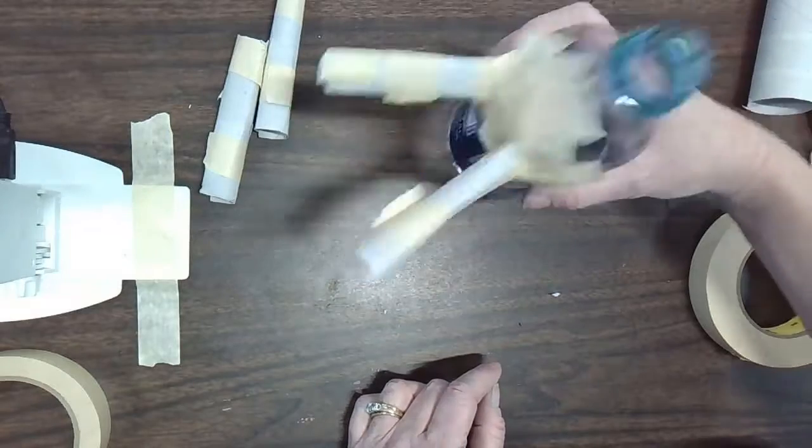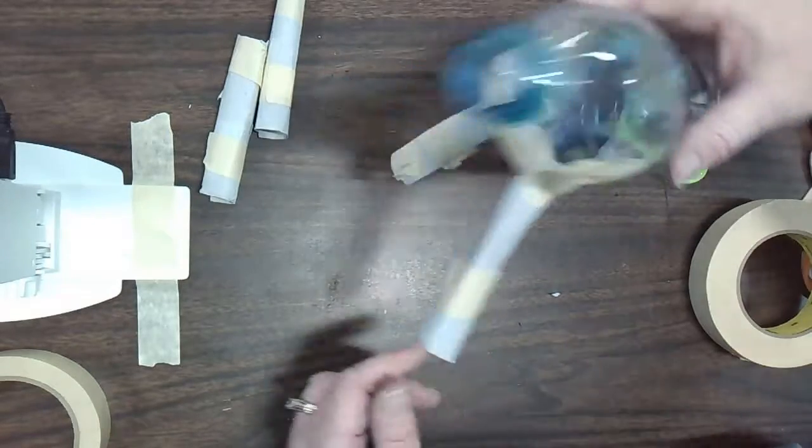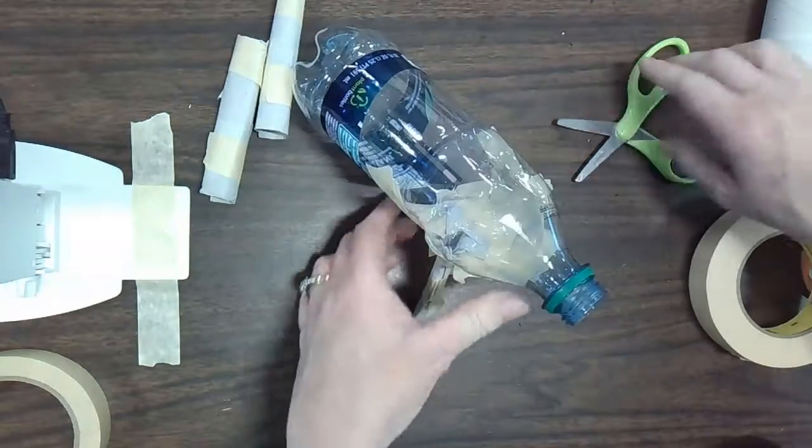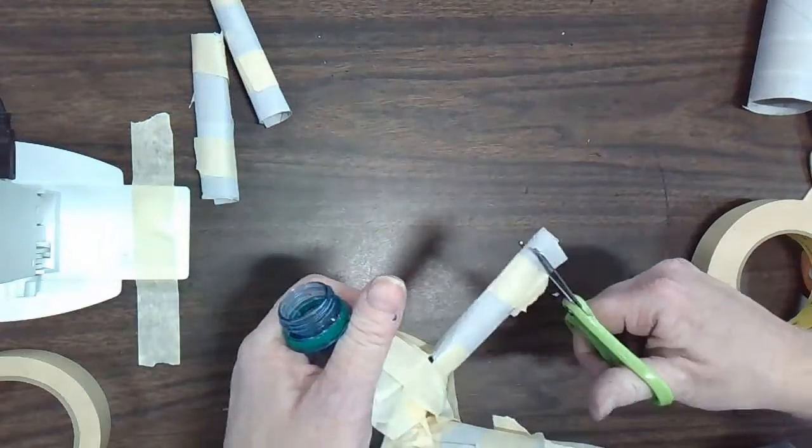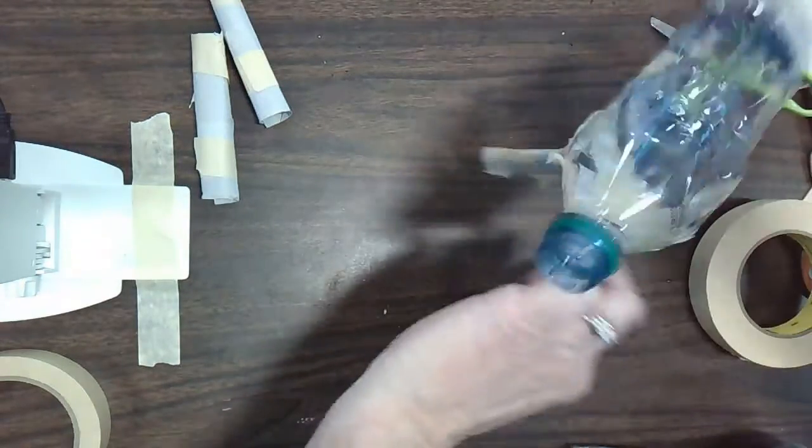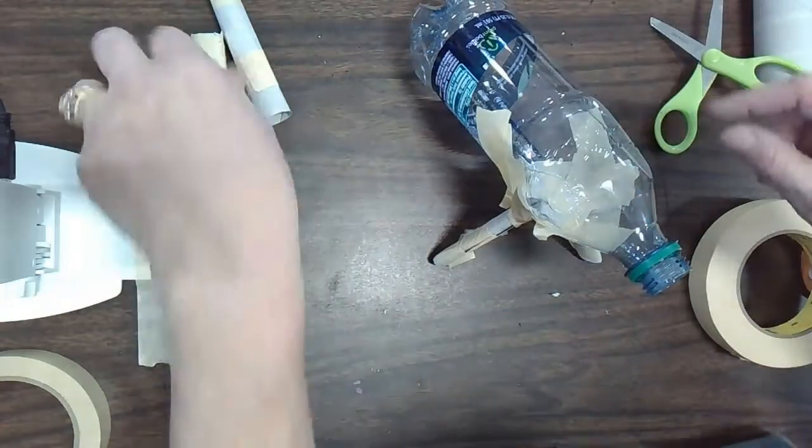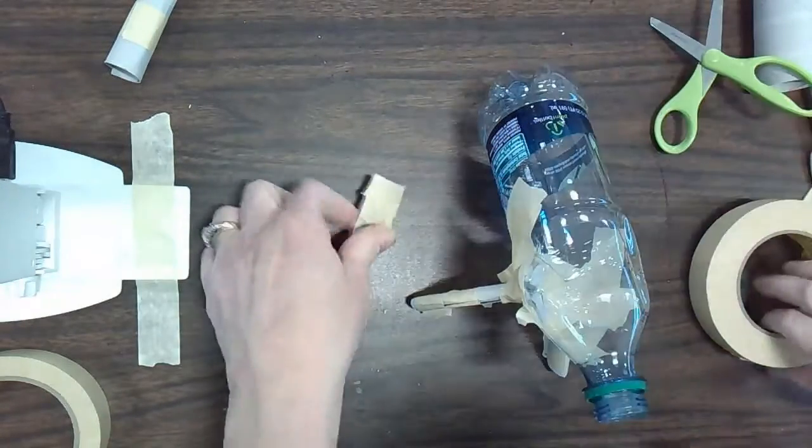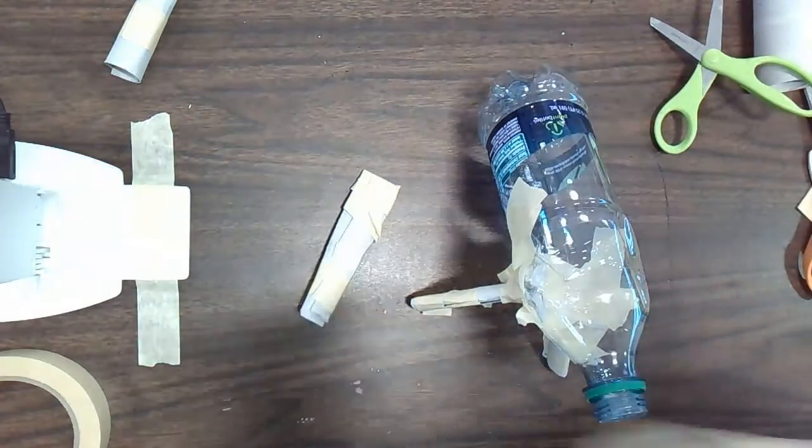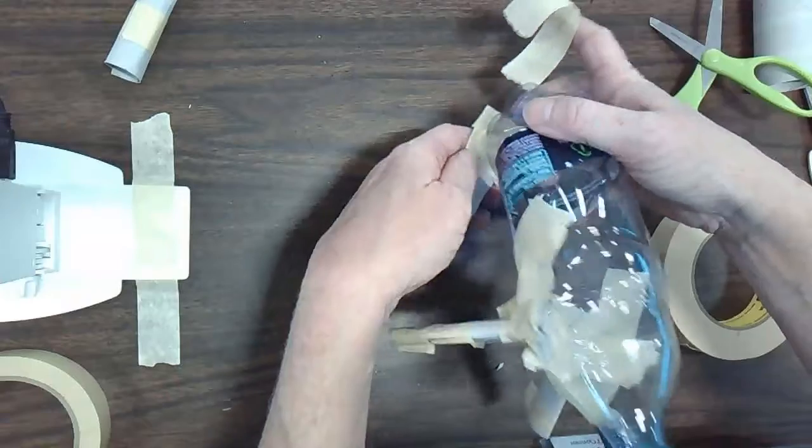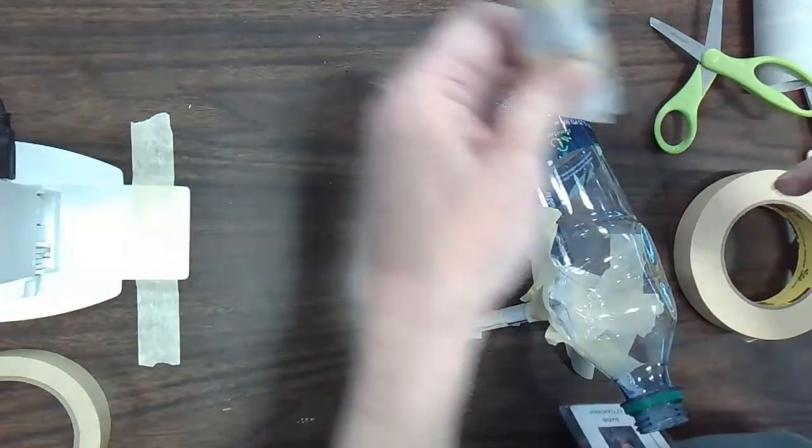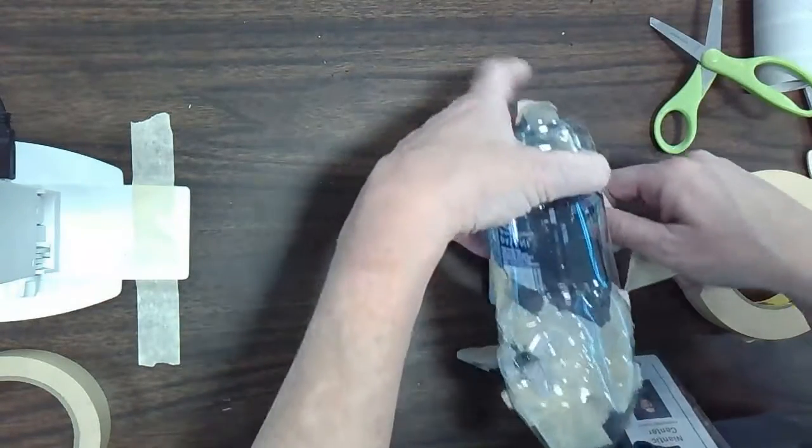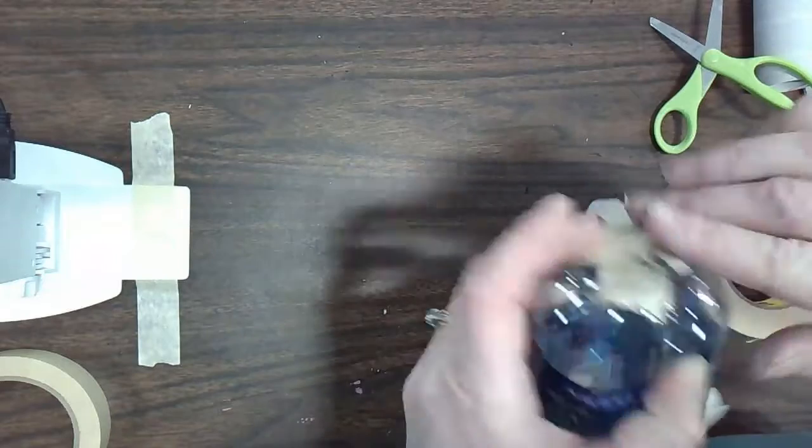Then I can think about do I want my back legs? Do I want it sitting like that? Or do I want it standing on all four legs? And I'm going to then attach my next pieces. If one leg is a little too long you can trim it off like I just did. I'm thinking I might want my animal sitting kind of like a dog or a cat sits back on their back legs and has their front legs long. And so I'm going to tape that in a different way to the bottom. It's up to you how you attach them. You just need to make sure they're really securely attached.